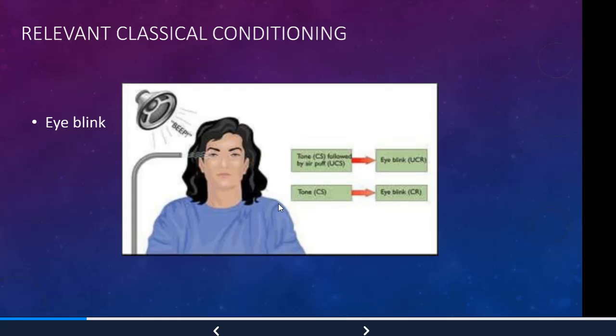Now, why is this important? Well, some researchers have found associations between the speed of acquisition of classical conditioning of eye blinking and later developing dementia. So it could be a really early marker for developing dementia. Now, why is that important? Well, a lot of the treatments are trying to slow the progression. So the earlier that you can detect the disease, maybe the more effective the treatment will be for that particular disease.